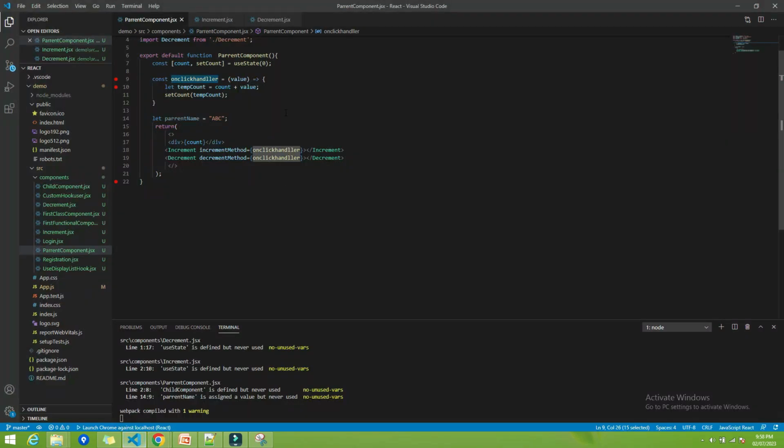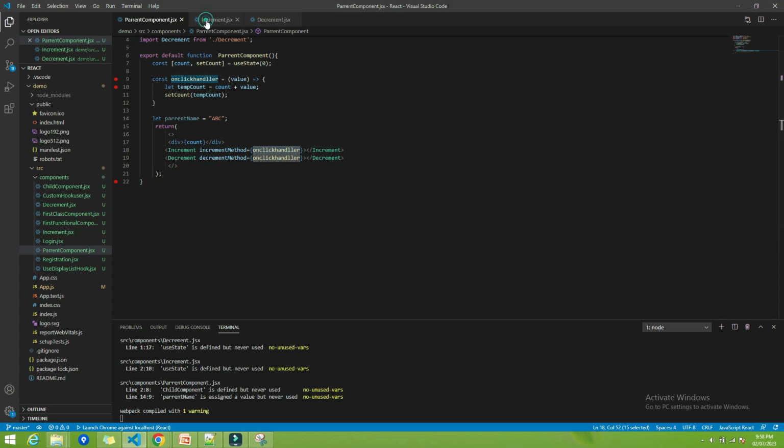So what we have done is, instead of writing this count and function as part of the increment or decrement child component, we moved it to the parent component, and we have shared the reference of this function to the child component. Whatever data we send, we do the same: a variable name and then the value of that one, the on click handler.